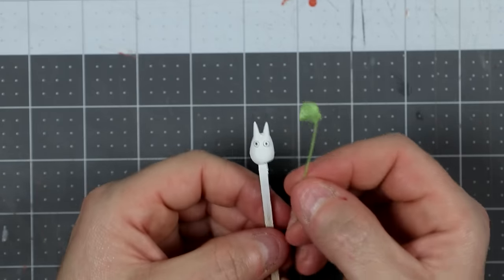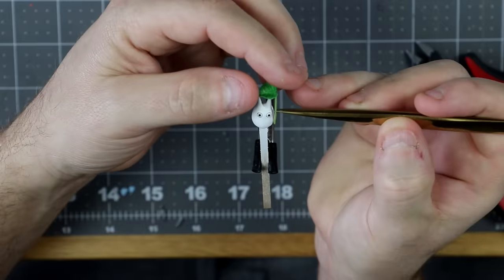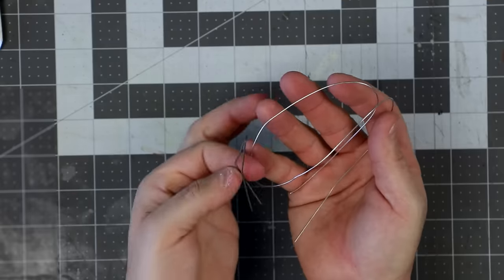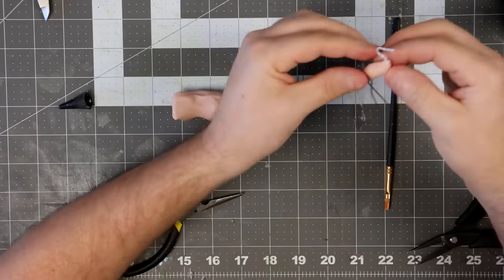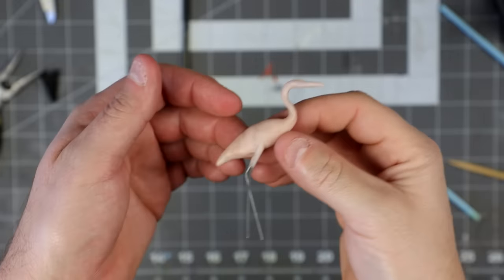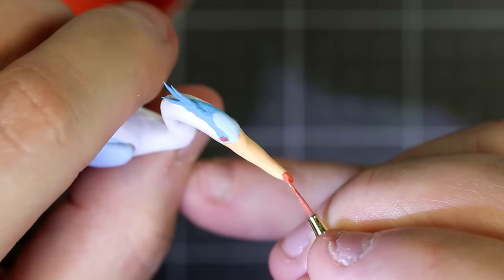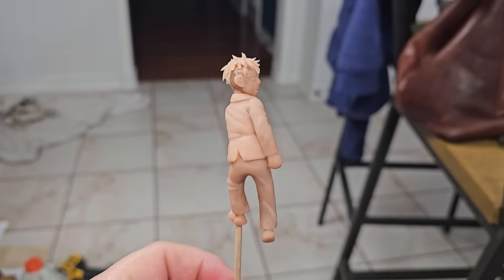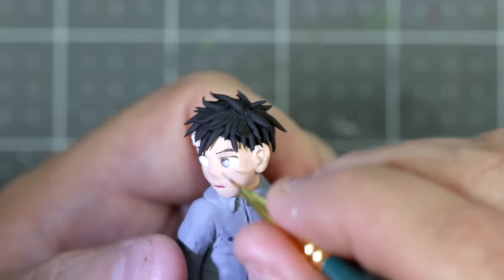I also went ahead and made a tiny little leaf for the smallest Totoro to hold — how adorable! After gluing that on, they are finished. And of course I'm going to make a heron. To make one, I first bent up some wire to form the armature, then looking at photos of real herons, I smooshed the polymer clay around until it looks right. Baked it, added a few more details, baked it again, and then painted. I also sculpted Mahito, but I didn't feel like recording it. Quick tip: when you're done with the eyes, paint a coat of glossy Mod Podge on them to bring out the twinkle.